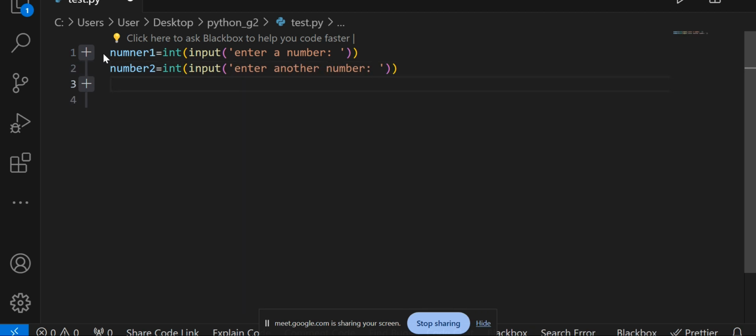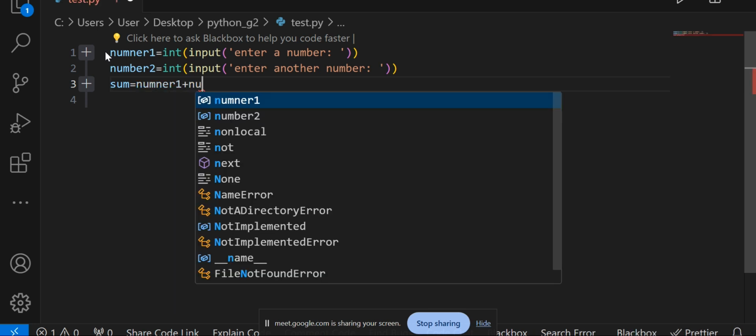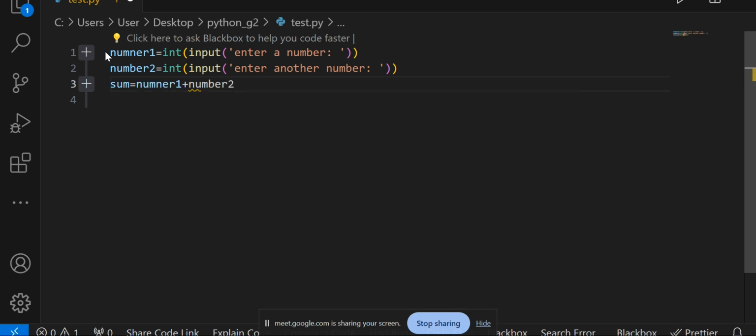Now if I want to sum both numbers, simply I can create the variable and tell it number 1 plus number 2.